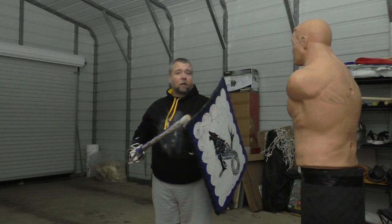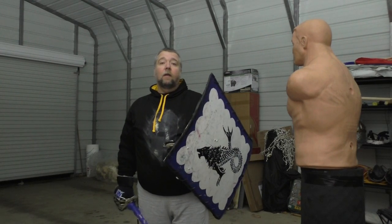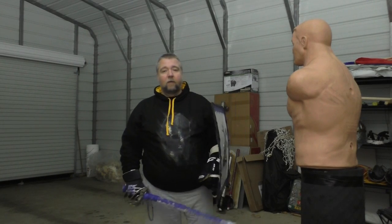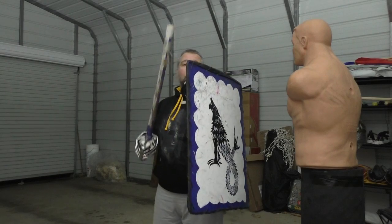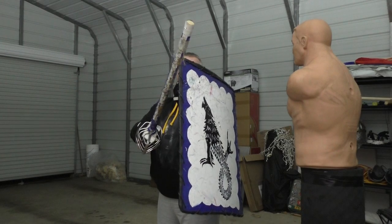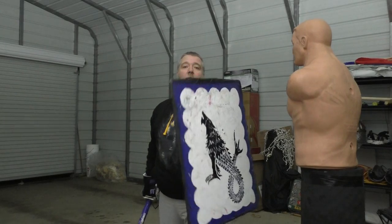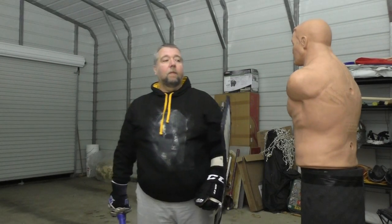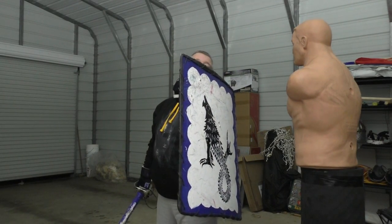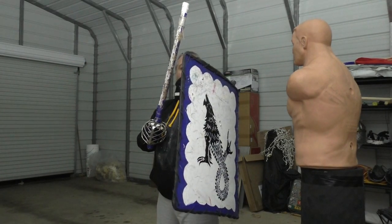I prefer to use the corner of my shield as basically my targeting array. So it's basically my crosshairs. Normally if you see me fight, I set up, and I'm not sure how well this is going to show up on camera, but when I set up, boom, my eyes are right out that corner, right towards my opponent. That's where I try to keep it. It lets me see over the top of this to see if they're doing whatever, but it's still boom, little punch out, boom, or boom.